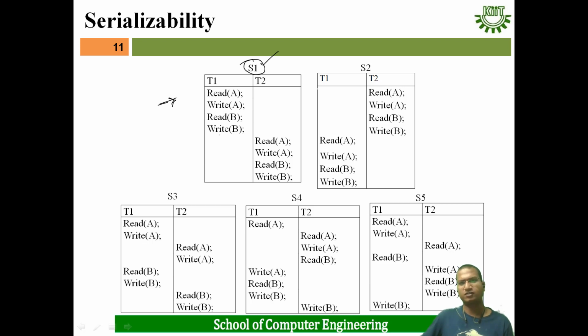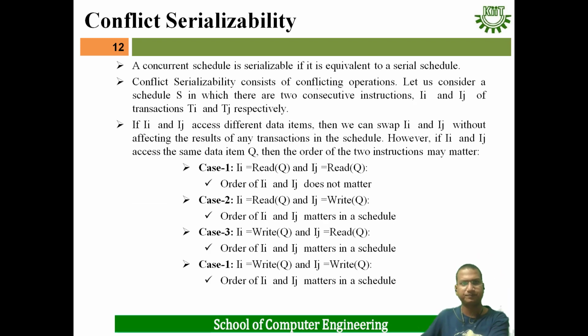And in the T2 transaction also, what was the T2 transaction? Transfer of 20% of the account balance of A from account A to account B. And except for the read and write instructions, all other instructions I have removed. Similarly, the S2 schedule was transaction T2 first, then T1. That means S1 and S2 are serial schedules, and S3, S4 and S5 are concurrent schedules. And here also we have removed all instructions other than read and write in S3, S4, S5.